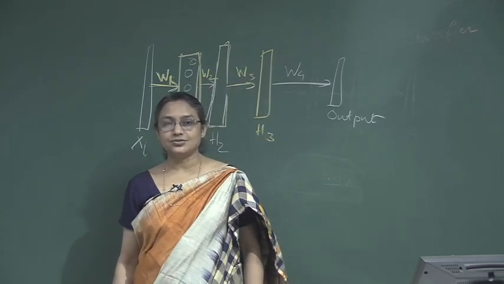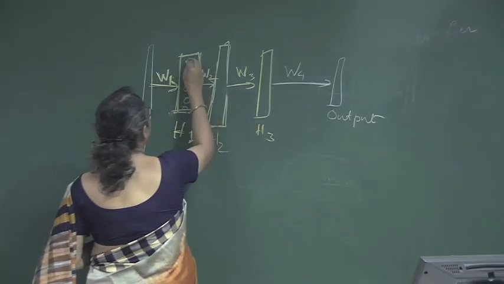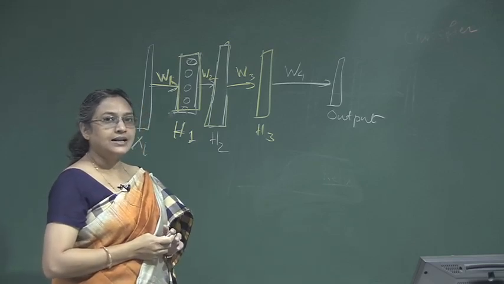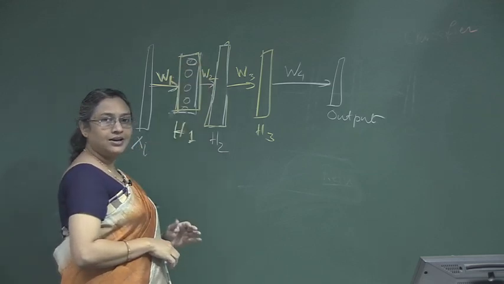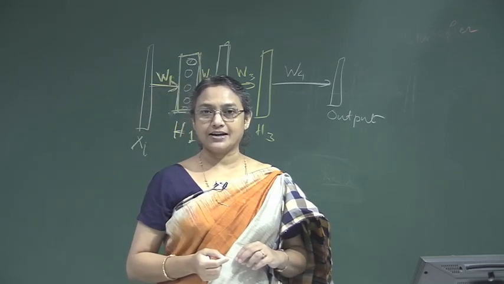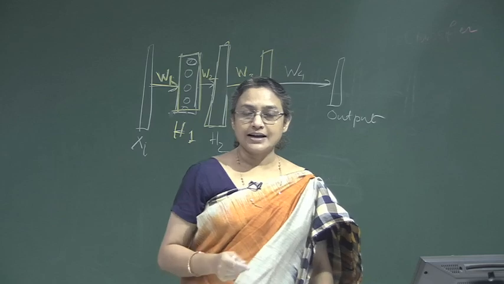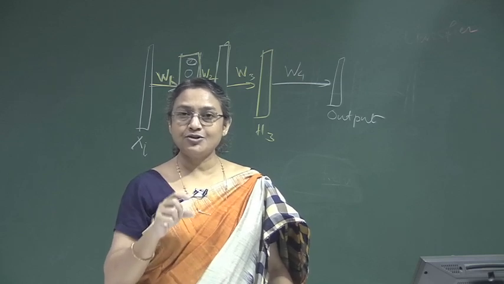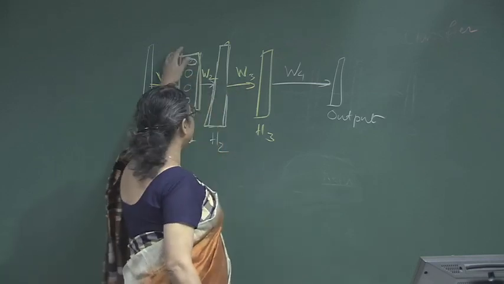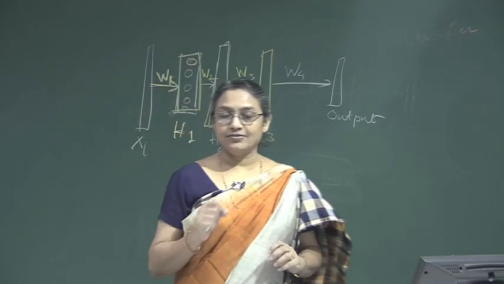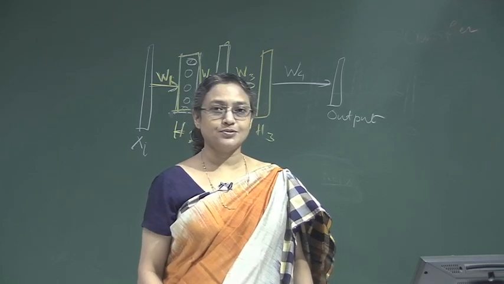Another very popular constraint that we use is the sparsity constraint. For the sparsity constraint, first of all, with respect to one neuron, we say that the neuron is active if its output value is close to 1. Now, among all the training examples, for some of them the neuron will be active. We can put a constraint on the fraction of training examples on which the neuron can be active. That is, we constrain the neuron to be inactive most of the time and to be active only for some training examples which have certain commonalities. So, we can impose the sparsity constraint on this network and learn the weights which satisfy it, thus preventing the trivial mapping from being learned. This is another way of imposing a constraint.